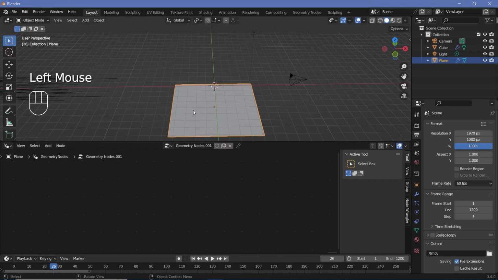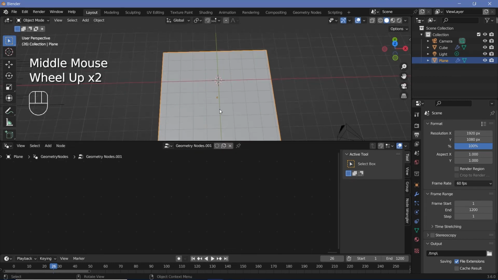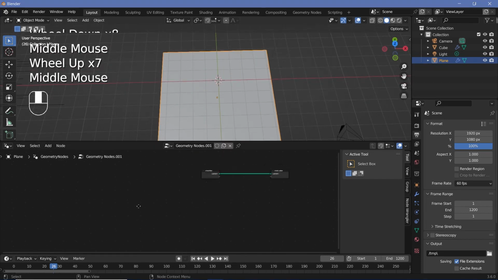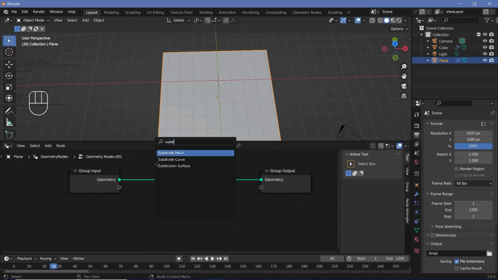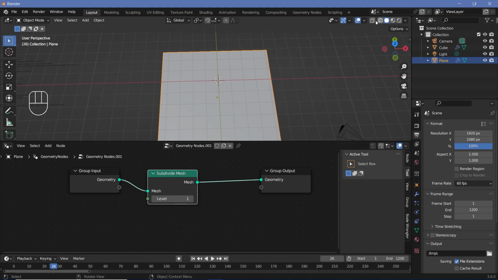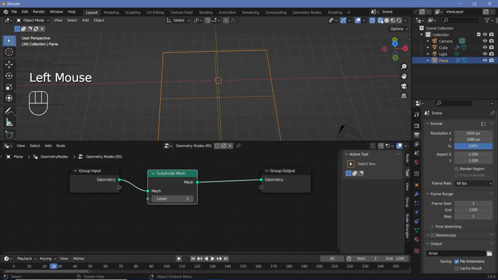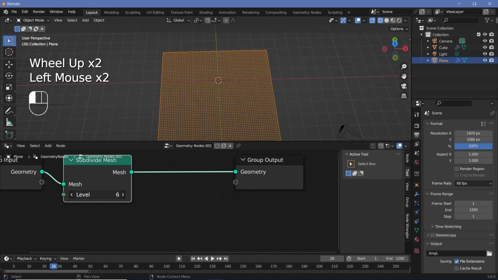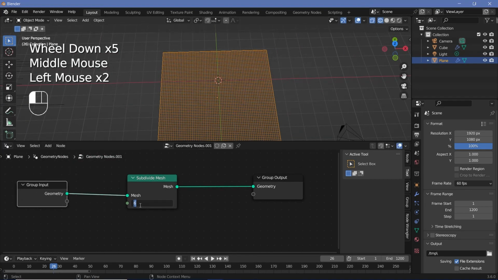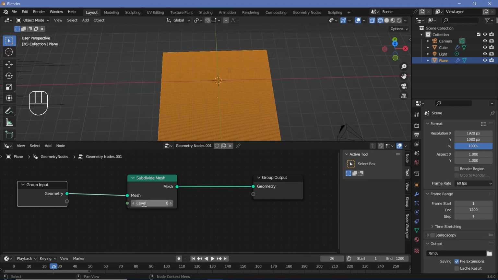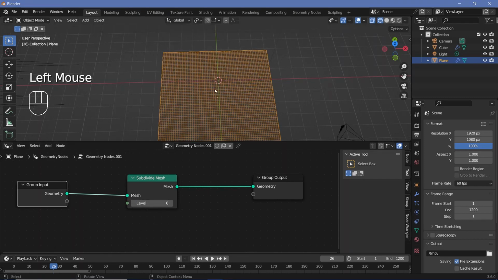Then let's press this plus button to create a new geometry node tree on this mesh plane as well, and then just go to the group input and then press Shift A and search for a subdivide mesh node. This will add in some more geometry so that we can deform it, and you can see how much geometry you have by switching over to the wireframe view. Now let's increase the levels all the way to something like 6, and if this is good enough, that's great. You can always increase this further than 6 by just typing in the number if you want. For now, I'll go with 6, and I'll use a subdivision surface later on as well.